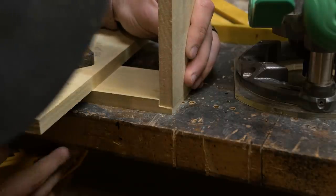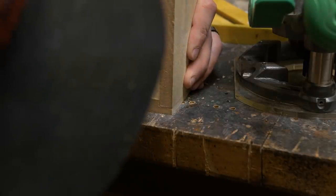Hey, wait a second, what's this? My dad actually gave me a table saw, and the first thing I did when I got it home was take it completely apart to see how it worked. And then when I realized how hard it was to put it back together, I kind of just let it sit there. This was 4 years ago? Moving on!